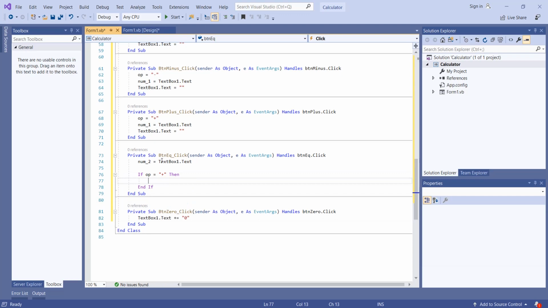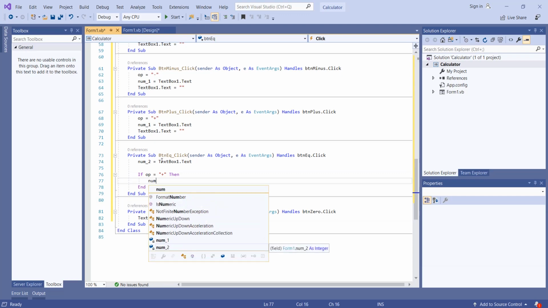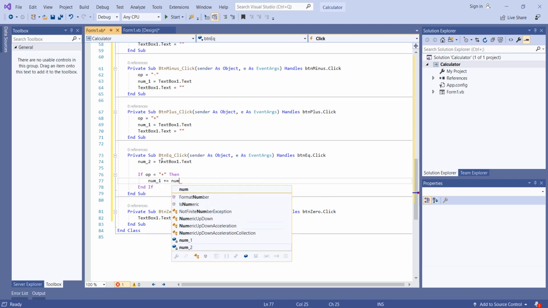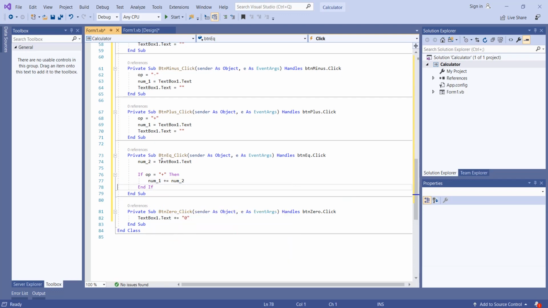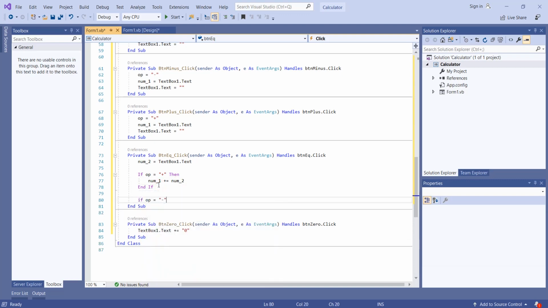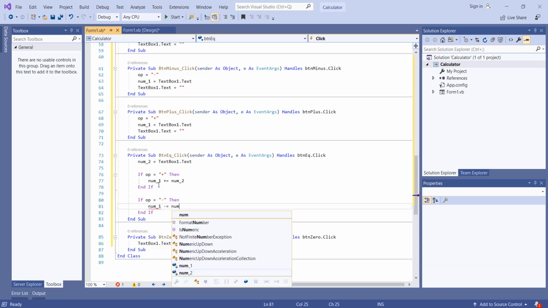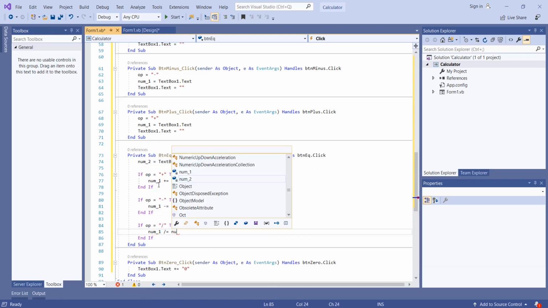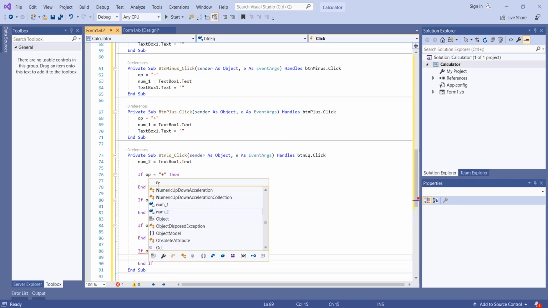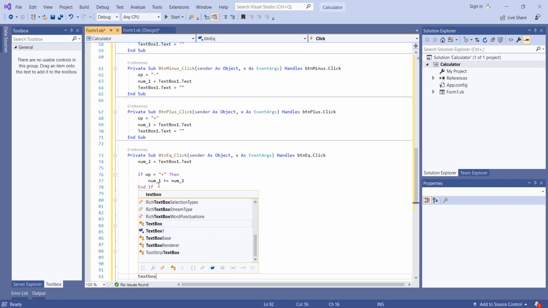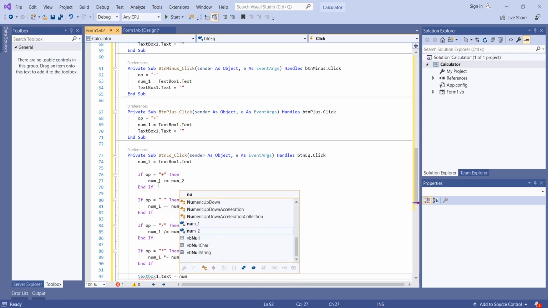If it is minus, then minus the two numbers, and do this for each operator. Now we need to write the result, which we've stored in num1 as an integer, to the text box.